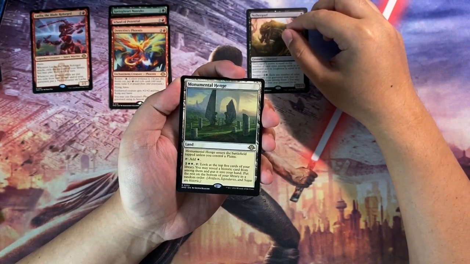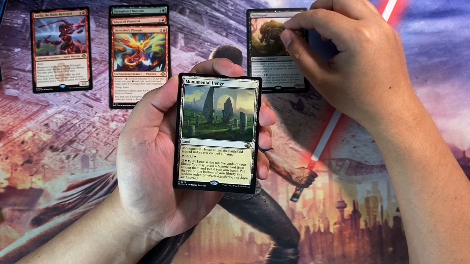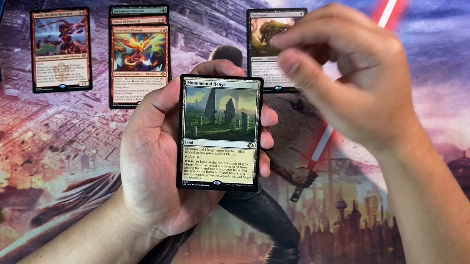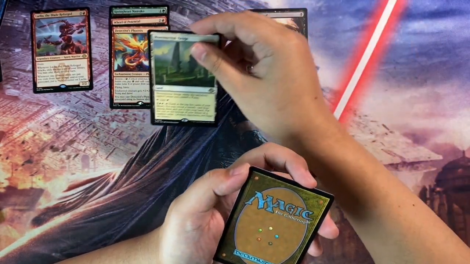It comes into the battlefield tapped unless you control the planes. Taps for white, and then you can pay 4, tap it, and look at the top 5 cards of your library. You may reveal a historic card from among them and put it into your hand. Put the rest on the bottom of the library in a random order. Okay, so I'll put that land over here.